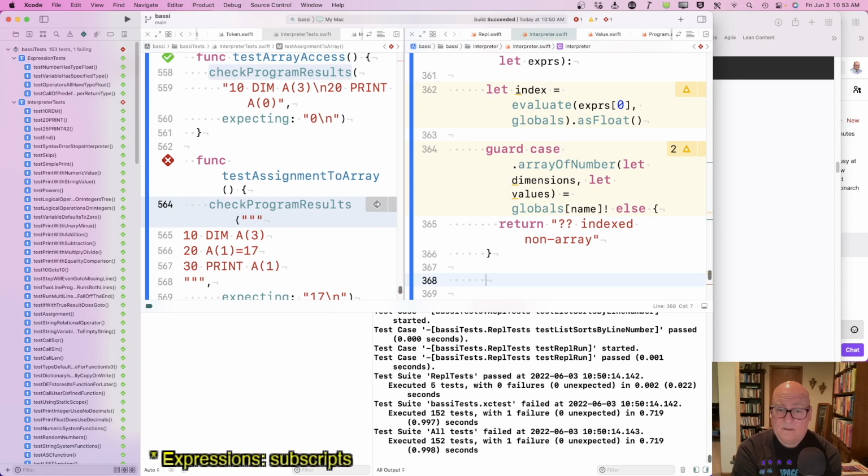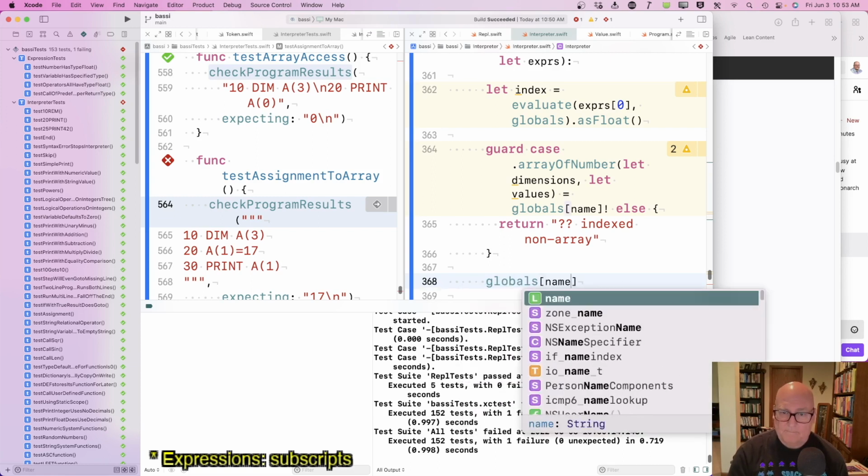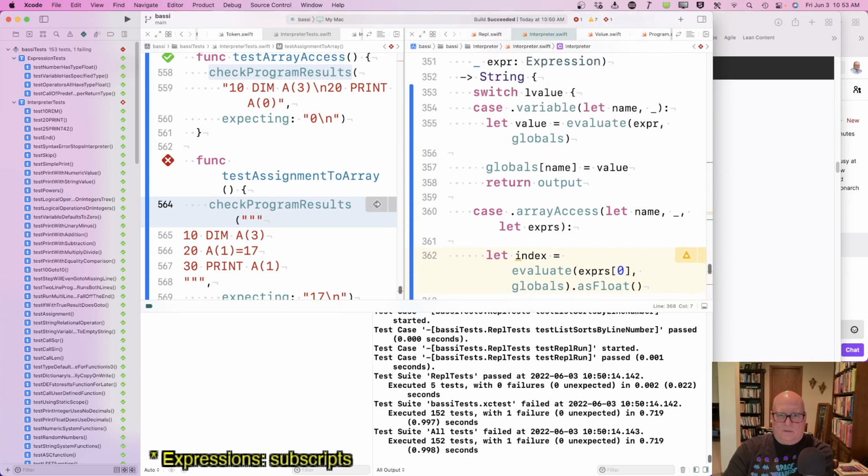I think I'm afraid if I change values, I don't know what happens.